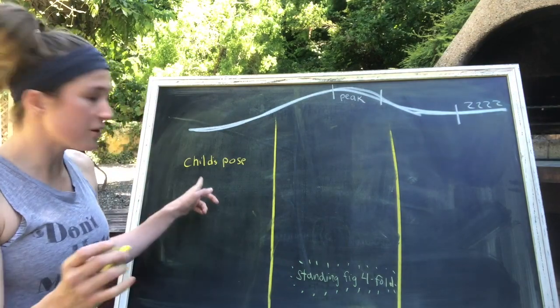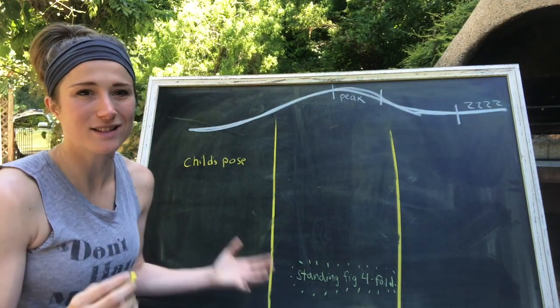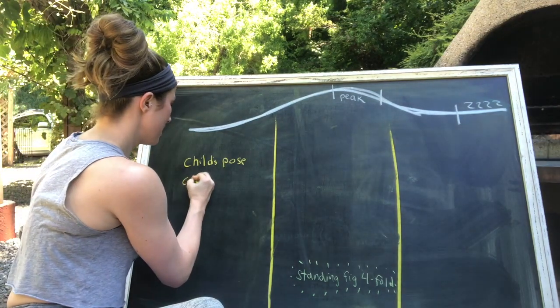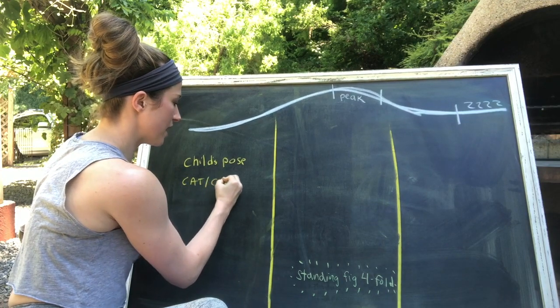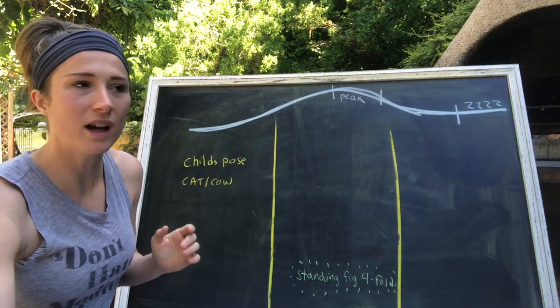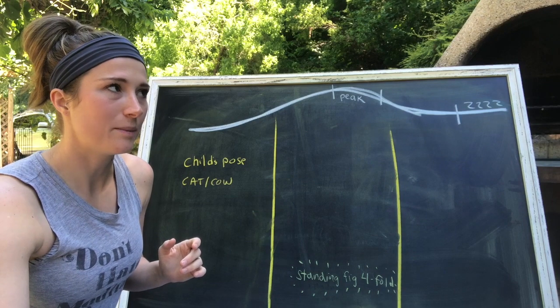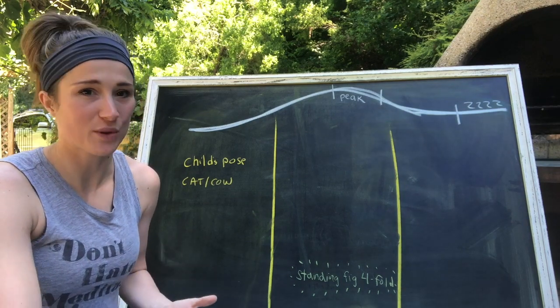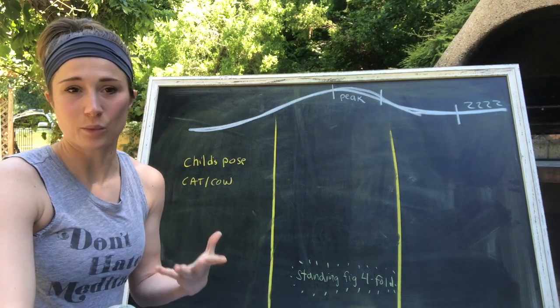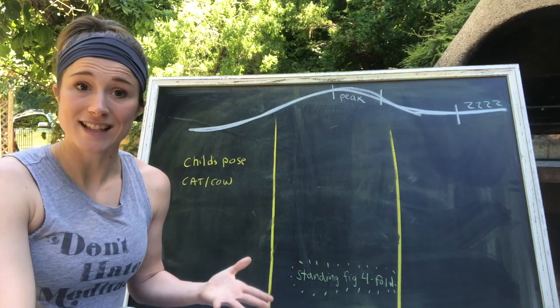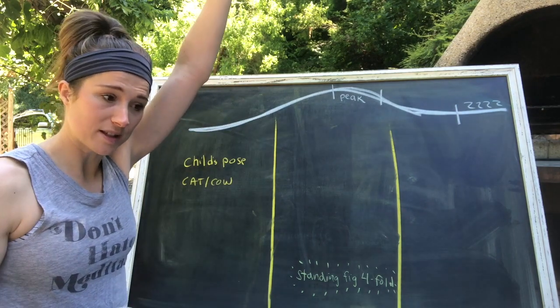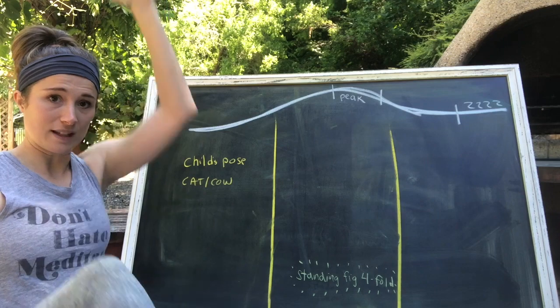Well, from child's pose, the easiest thing to do is come to hands and knees. So I'm going to do cat and cow. It's a common one. And then because we're working hips, I also want to do some hip strengthening, and we're going to get into that right away. So spinal extensions, where you extend one arm, the opposite leg back, and then pull in and out and in and out.